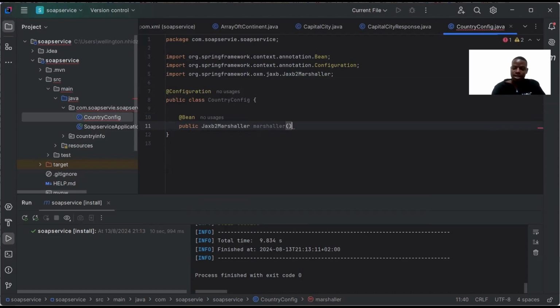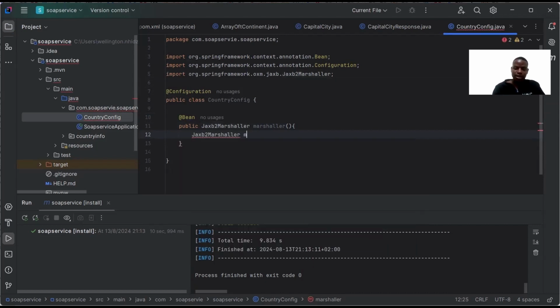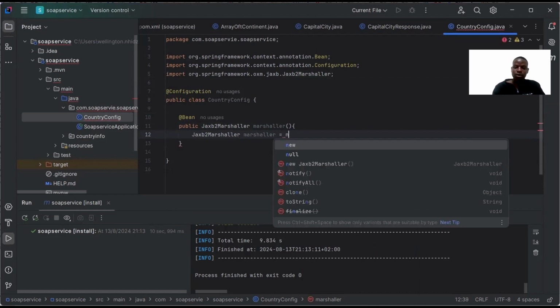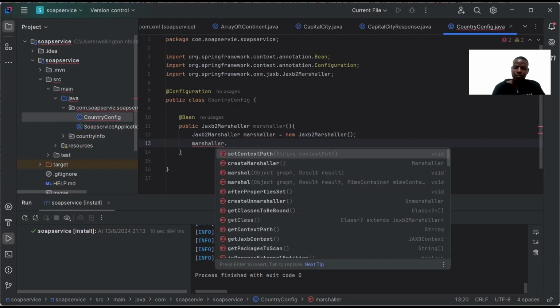So what do we want here? We want to say Jaxb2Marshaller equal to new Jaxb2Marshaller. So here we want to tell this marshaller that you have to use these classes, set context path.